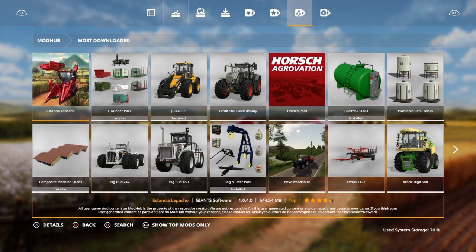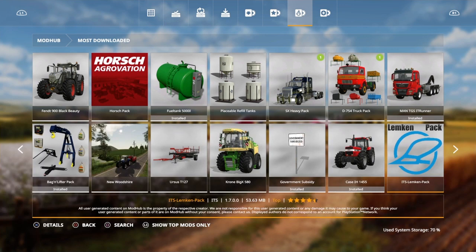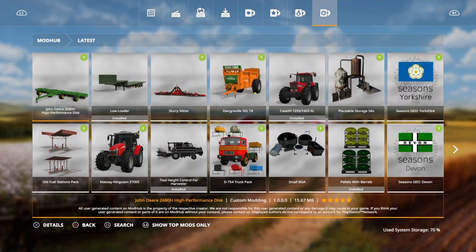If you go to the right again, it's most downloaded. So this is what just about everybody who has a mod probably has a couple of these downloaded. The Big Buds are, everybody knows the Big Bud tractors. They're on here all the way down, for different maps and packs. And then to the right is your latest.